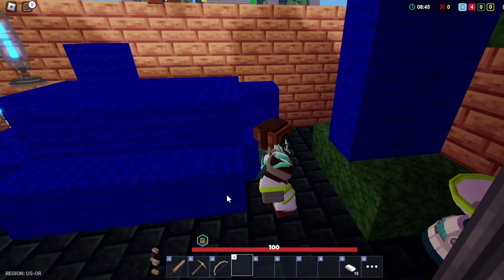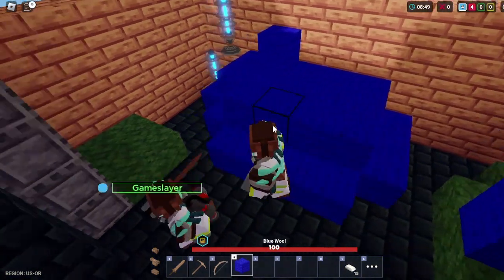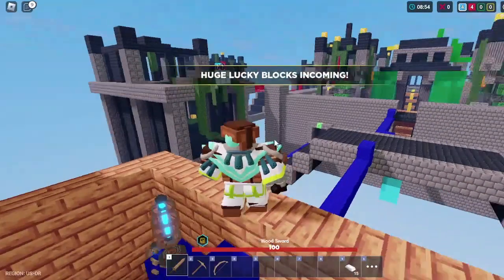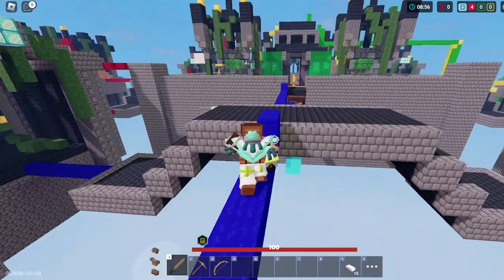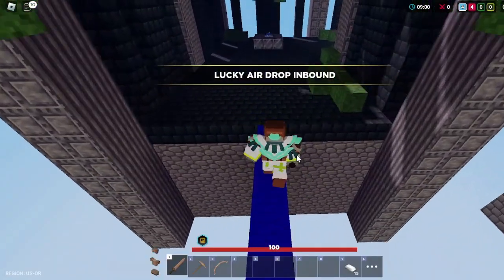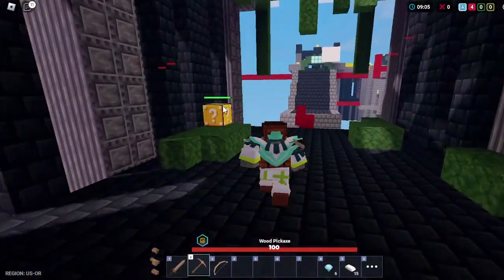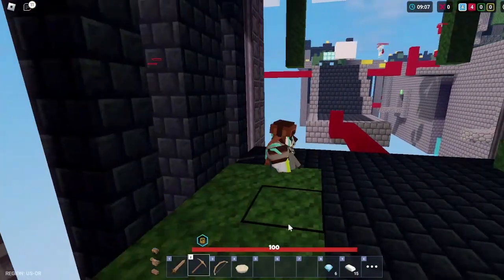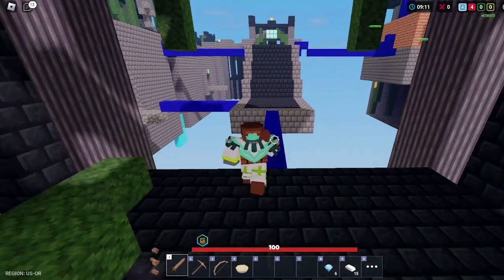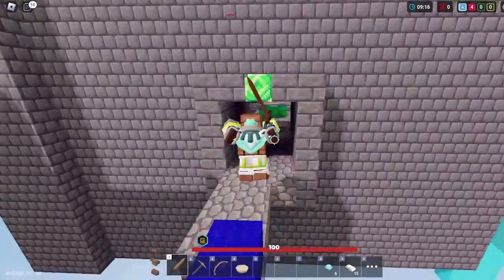Wait, how do you choose the team? Where is yours? I'm trying to hide my kids. Emergency rage. Guys, I'm gonna get some diamonds. I found a lucky block, so I'm gonna break it. I got a speed potion. Yeah, let's go. I'm getting stuff. And I'm getting iron armor.